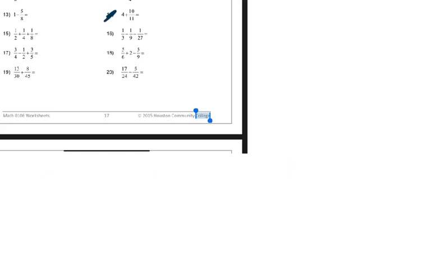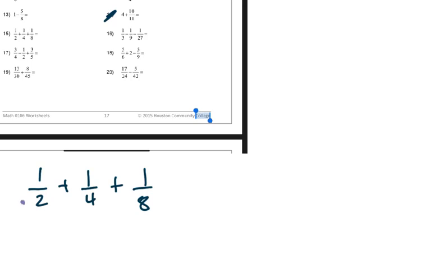Okay. So now let's do number 15. So 15 is looking slightly difficult because it has 3 different fractions, but we still do the same thing. We're really just looking for the LCM between 2, 4, and 8, which is 8. And again, you can easily see that because 2 goes into 8 evenly and 4 goes into 8 evenly. So we're going to do the same thing as we've been doing.